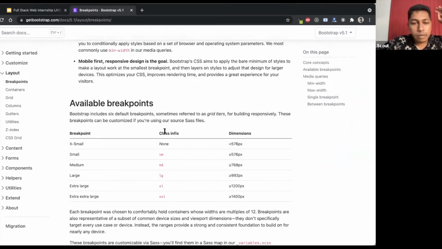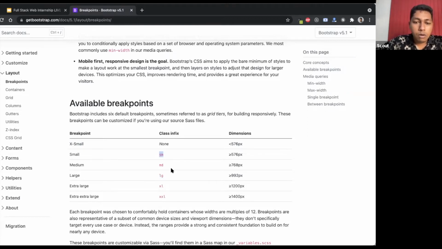so what are the available breakpoints? Here you can see anything which is less than 576 pixel is a very small device. Mark these words: SM, MD, LG, XL, and XXL. Anything greater than 576 pixel and less than 768 pixel is considered a small device.